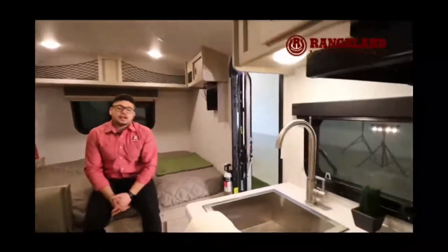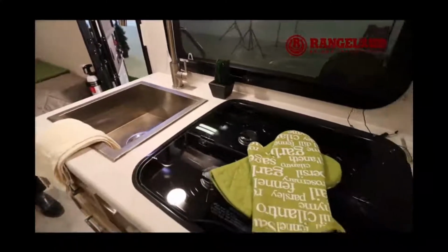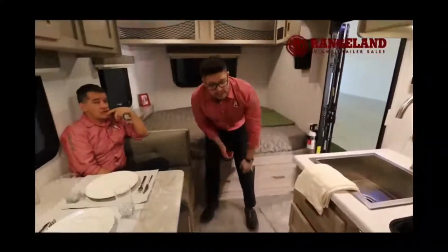The sink. If you've owned a GeoPro before, you've seen videos on GeoPros, you'll notice that they've definitely changed the size of the sink. They've gone with a bigger sink, a deeper sink. So you get a stainless steel sink. You can actually fit a pot in there, clean it properly. You get a 3-burner stove. I mean, it's just full of character.